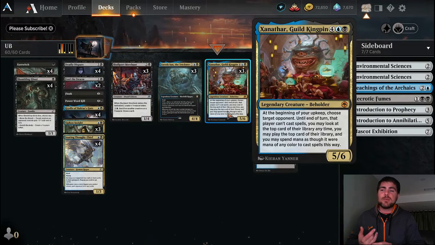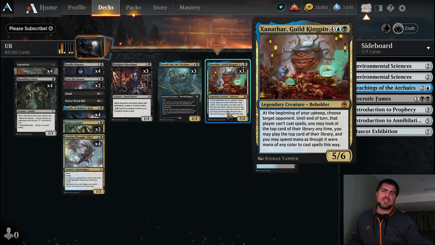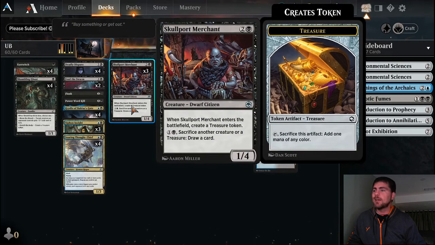And we get to look at the top of their library anytime, and I can play cards from the top of their library and spend mana of any color to cast spells from the top of their library. So it's just another great way to steal all their cards. A nice big 5/6 creature for 6 mana is okay, but his ability is really beyond okay. So it's really awesome. Another way we can just kind of close out the game, and it's again a black and blue spell helping us to get that challenge done.